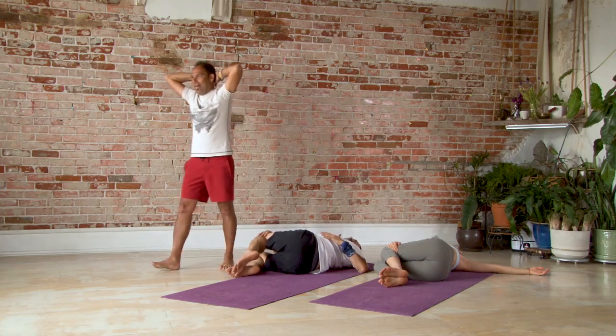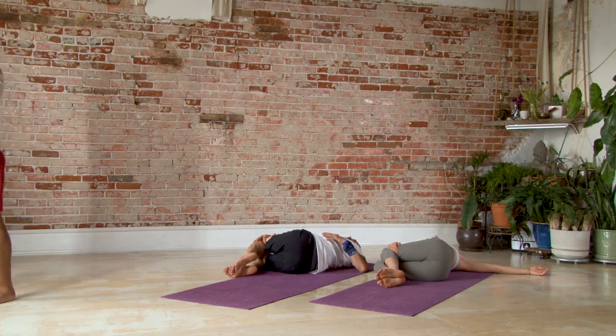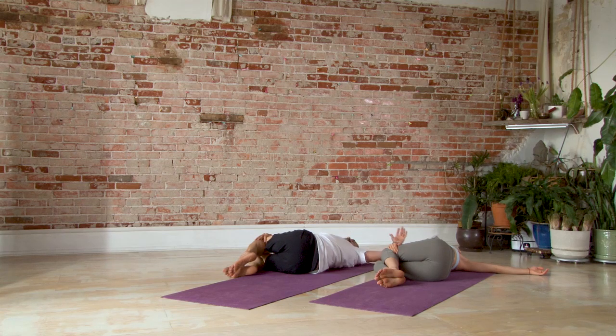Two more. Remember, yoga is not an idea, yoga is a practice. Like you can read the 1,000 books, but if you're not going to practice, then all knowledge is for nothing. Put that knowledge into practice.